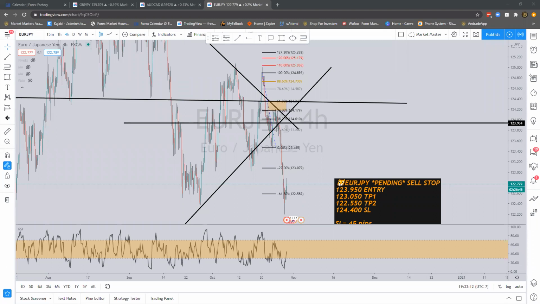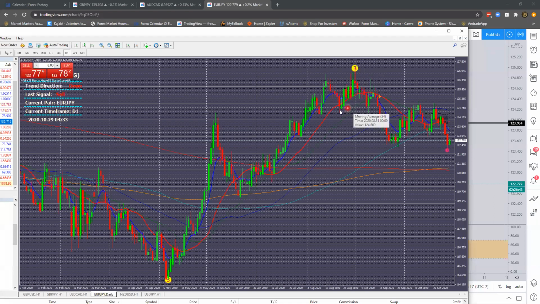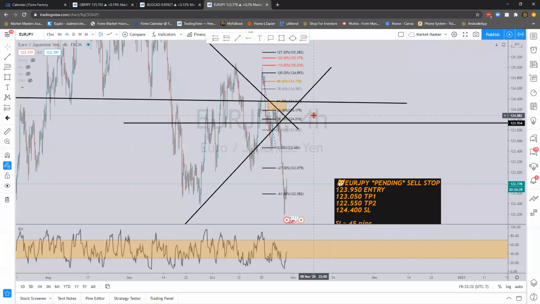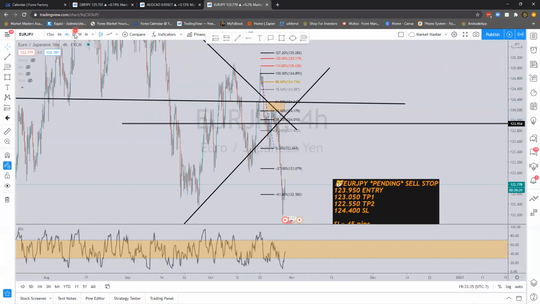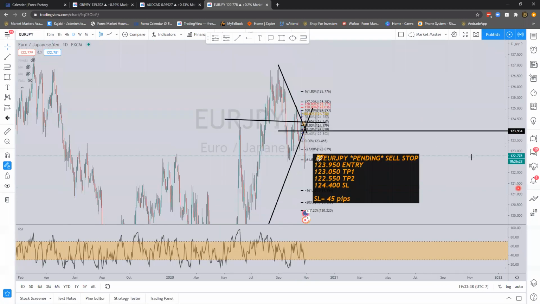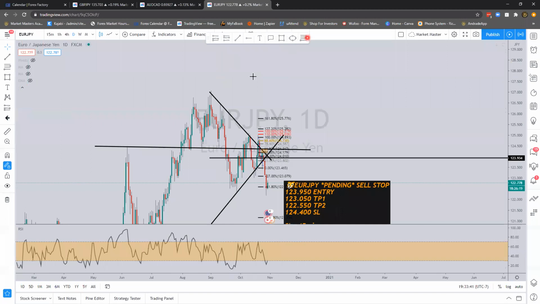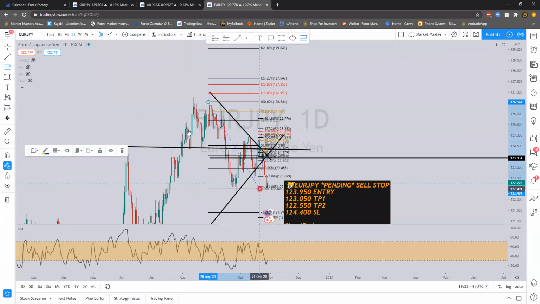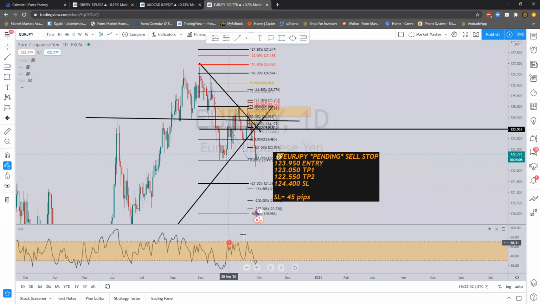Okay, so for this one, I was going off of the daily. If you can see, the daily had a 3 over here. Price was hitting off of this resistance area, plus it had the 3 over here. Usually when you see the 3s and it's already starting its reversal, it comes down, comes back up, and then starts its reversal. Now I just remembered, I didn't just have the fibs in this area. I also had it on the daily time frame, right in this spot here. So that's where price hit at that 50 61.8, where it hit twice, 1, 2, and then it started its reversal.